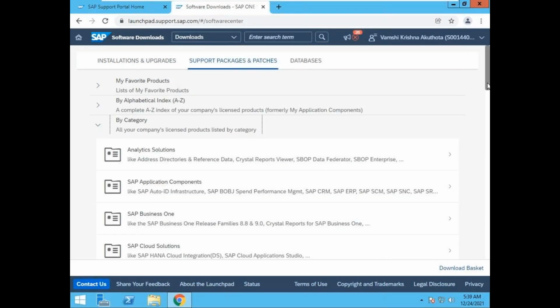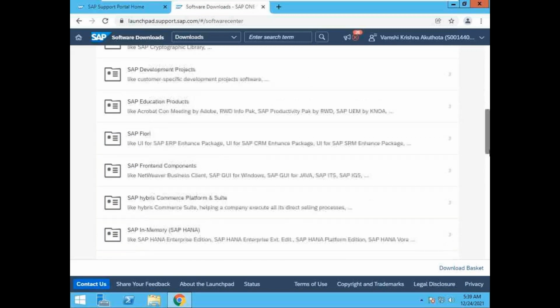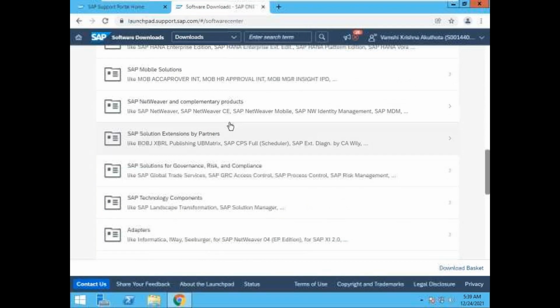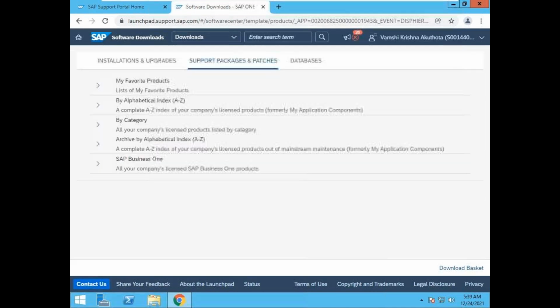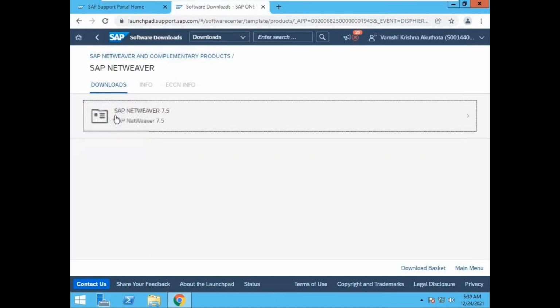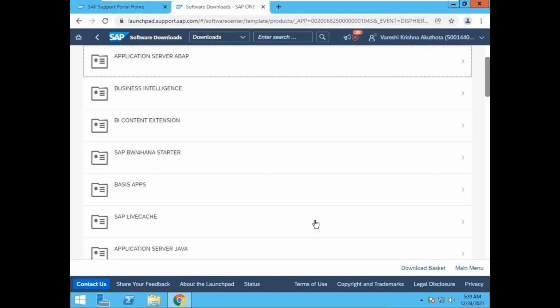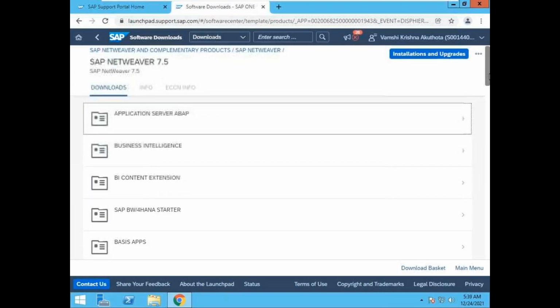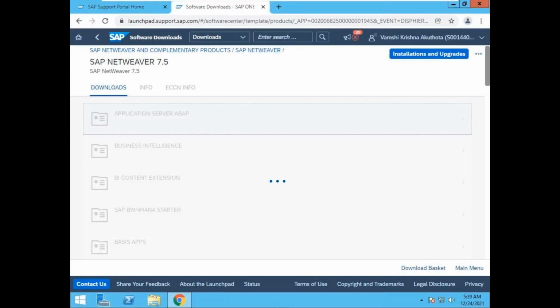Click by category. Scroll down. Click SAP NetWeaver and complementary products. Click SAP NetWeaver, then SAP NetWeaver 7.5. Scroll down. Okay, click application server ABAP.